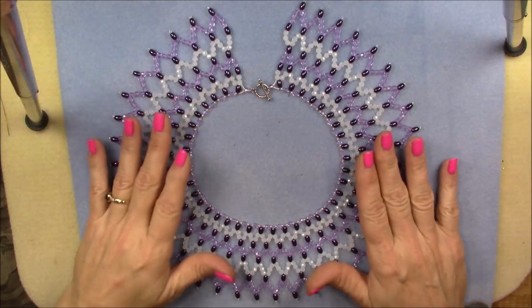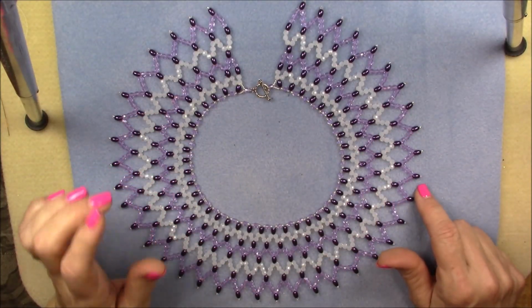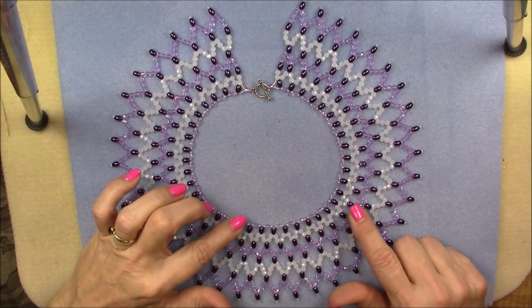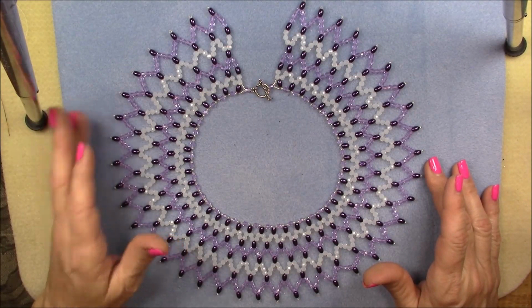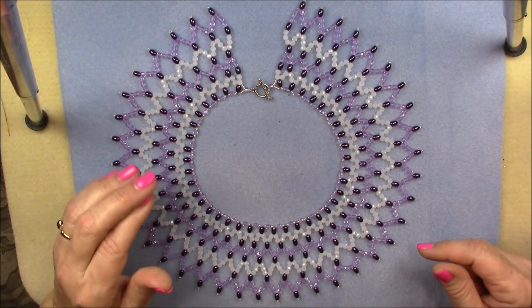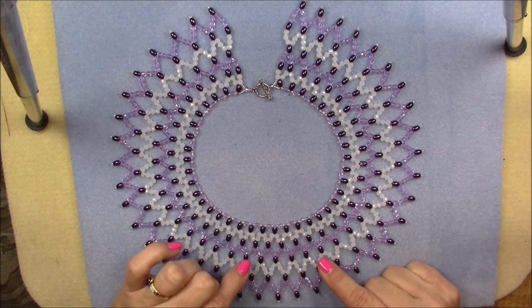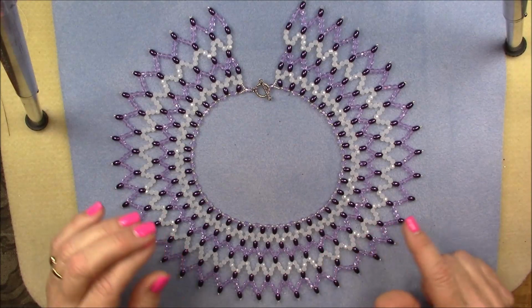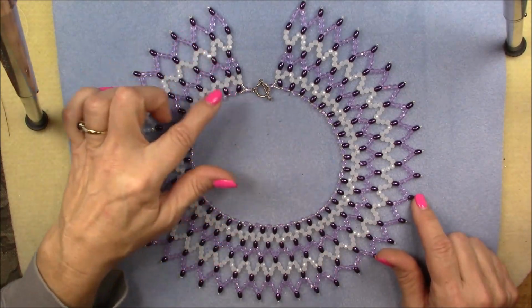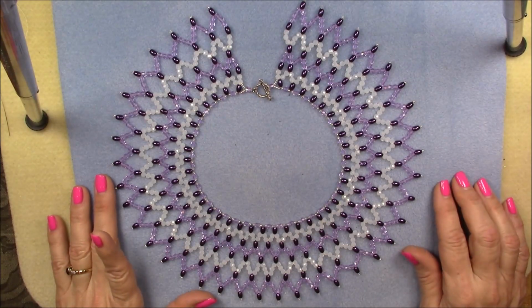Today I'm going to show you how to make this basic netted style necklace. With this particular necklace, it is very simple, very repetitious, and it is a good introduction into the netting stitch because we're using a little bit bigger beads and we're using a couple different colors in order for you to see where you will connect and where you will come out. It's a really good one to start with.